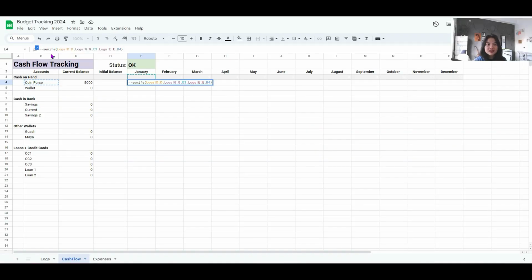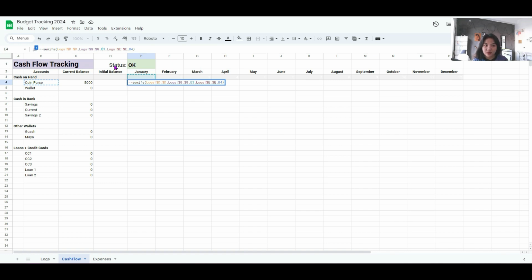I'll show you in a minute so it makes sense. We'll just put negative here. We will also lock some of the data here. So to lock that, press F4. Make sure that there's a $ sign on both the D. And then again, click logs G, again F4, logs E, F4.